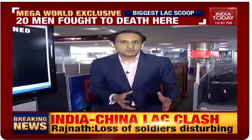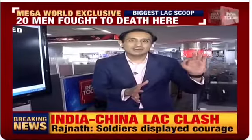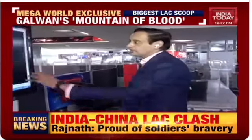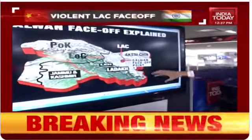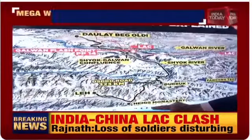These images were procured from Planet Labs, and they are of yesterday, and you will see in visual detail how the two armies are stacked against each other. Just so that you have a geographical context of what you're about to see, I'll start by explaining that the point that I'm about to take you to is the Galwan flash point, which is along the line of actual control. On this side is Ladakh, the other side is Aksai Chin, which is currently under Chinese occupation.